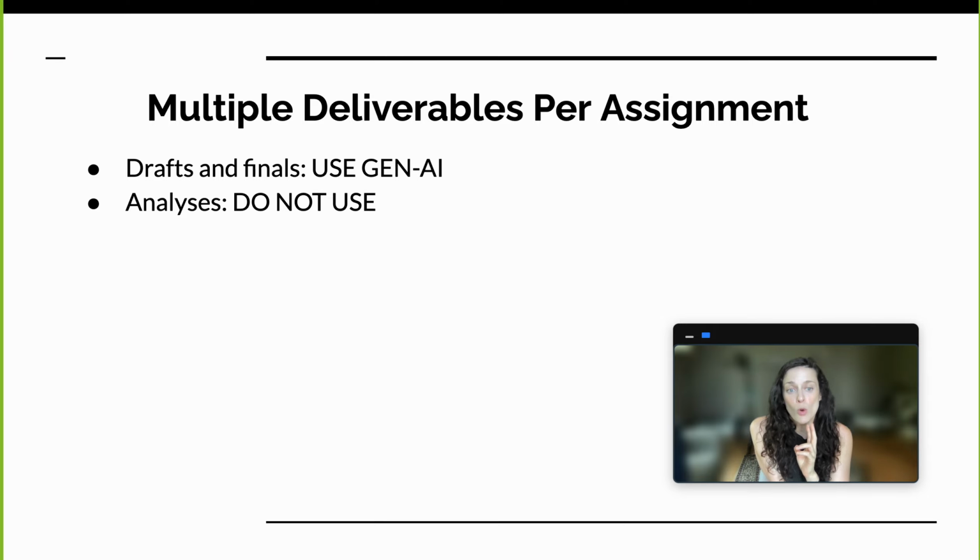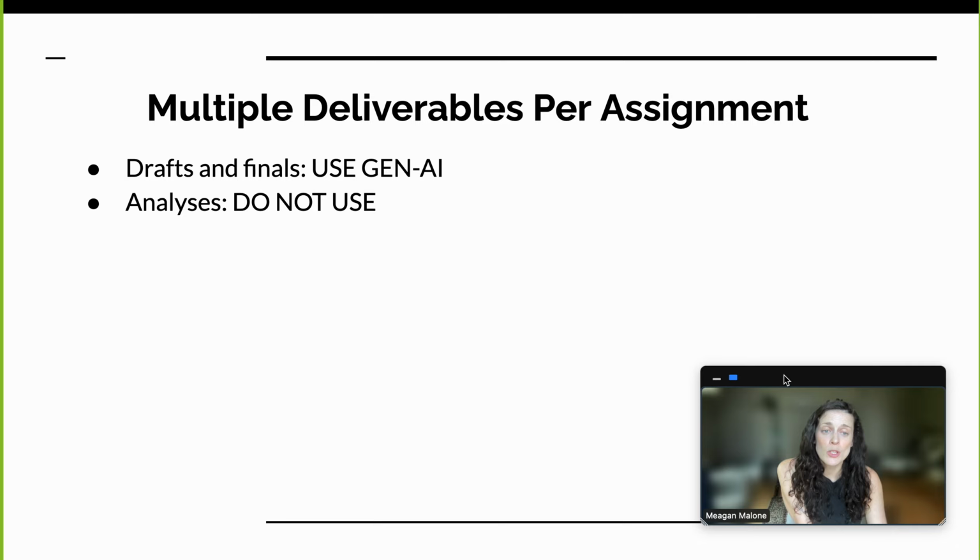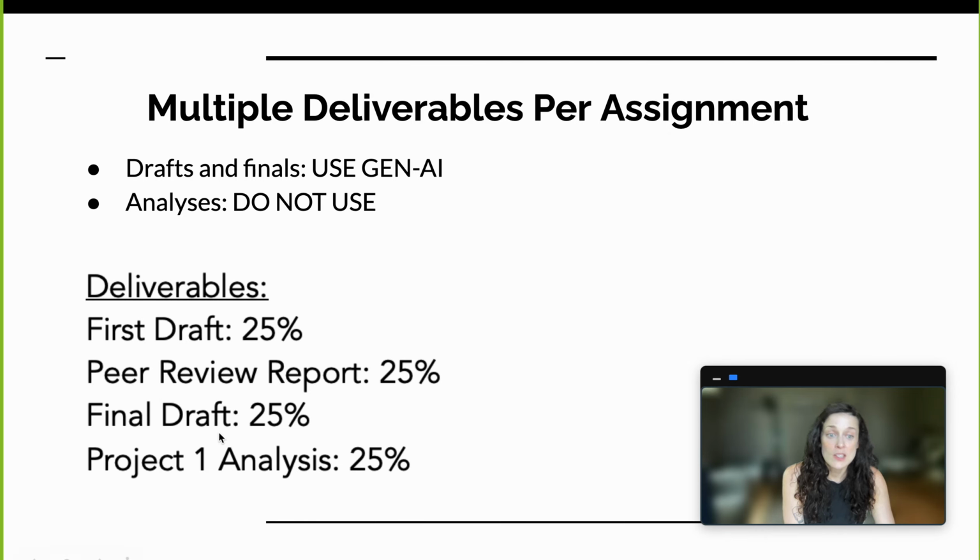And then they will also have an analysis attached. Every single project has an analysis, and that's where I do not want you to use it. I just want you to see that the analysis is becoming really important to your success as someone who's understanding more and more, every time you use the tool of generative AI, of how you should be doing it. So this is for the first project.